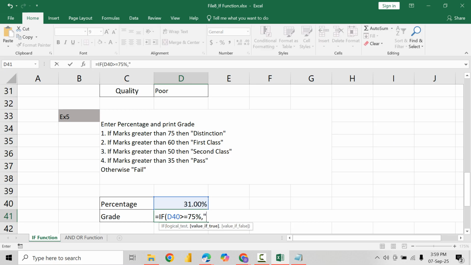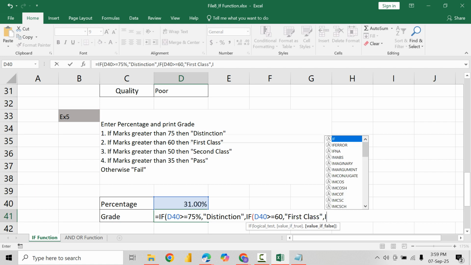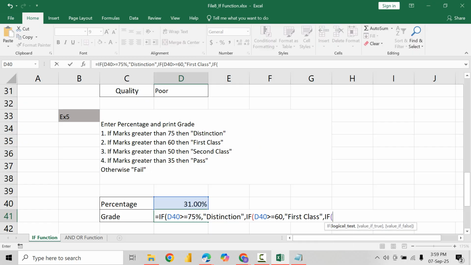Okay. Another condition: if the marks are greater than or equal to 60, I print the answer as first class. If the marks are greater than or equal to 50 percent, then second class.